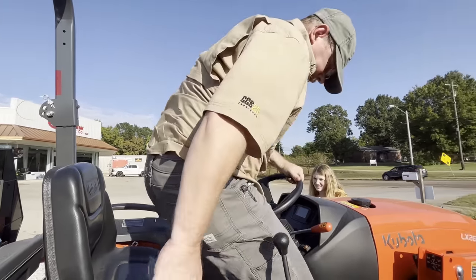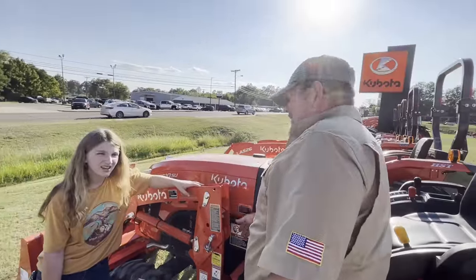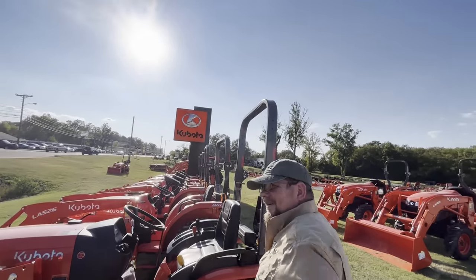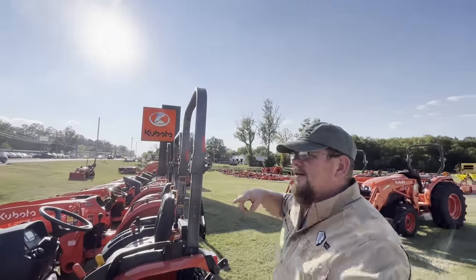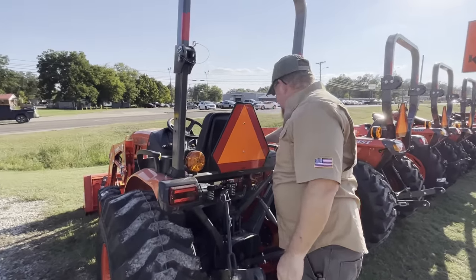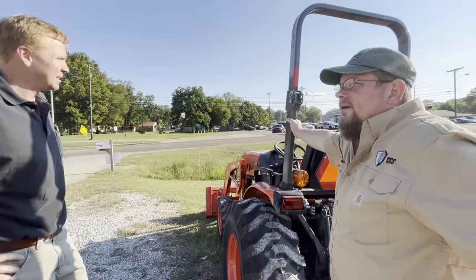Rifle scabbard. I guess right here. Good question. Clear this. I don't think Kubota offers a mount for a rifle scabbard. But we could get creative and mount one up there. Absolutely. Yeah. I've seen one for the ATVs or the UTVs that mounts up above you like that. Mm-hmm. 12 volts right there. Nice for a pump or whatever back here. Yeah. How are you going to get it home?